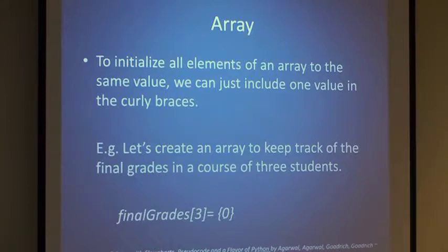Suppose you want to initialize them all with zeros. The size is 3. Final grade sub 0 will be 0. Final grade sub 1 will be 0. Final grade sub 2 will be 0. There is no final grade sub 3. Is that clear? Because the 3 entries are already done, 0, 1, and 2. And once again, this is pseudocode. We do not do this in Python. So we are still discussing pseudocode for a little bit longer.